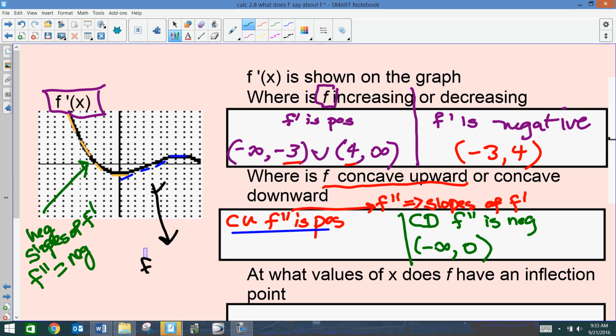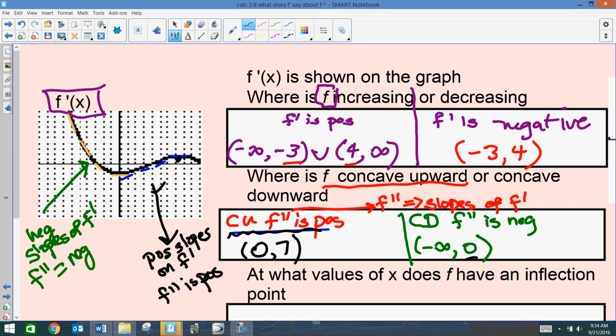Okay, f prime, sorry, not f prime. The slopes, just to be consistent, these have positive slopes. And remember, we're talking about the slopes on f prime because that's what we're looking at. So we're talking f double prime is positive. So that is concave up. So that is from 0. We got to start with the same point here to, oh, let's see. Let's say it's right there. We're estimating. So what's that? 1, 2, 3, 4, 5, 6, 7. We'll go for 7.